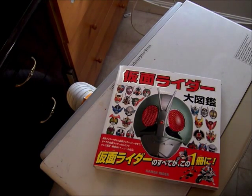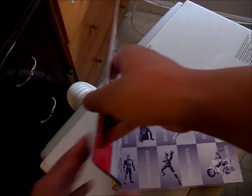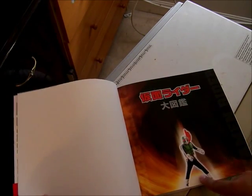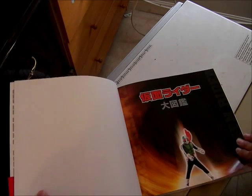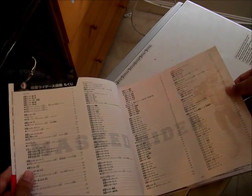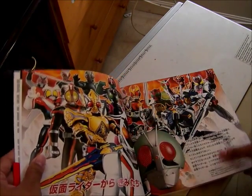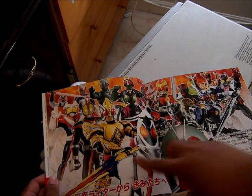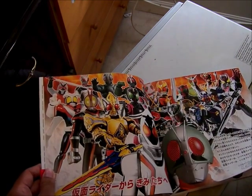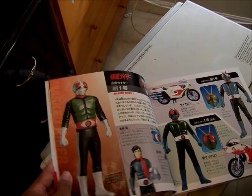Sorry about that everyone, there was a little interruption, but let's get through with the book. You can see it in the wider lens — this is the cover with a soft PVC figure of Kamen Rider Ichigo. This is the table of contents; there's quite a lot. You can see here's Den-O with the mask rider in the back, and here's most of the Kamen Riders — most of these are Shukaku Henshin and the vinyl figures, like Faiz.